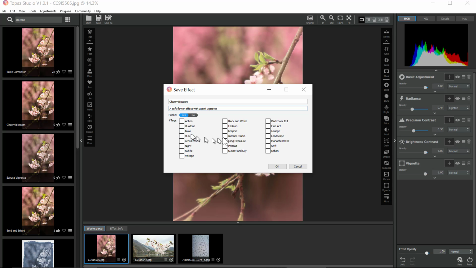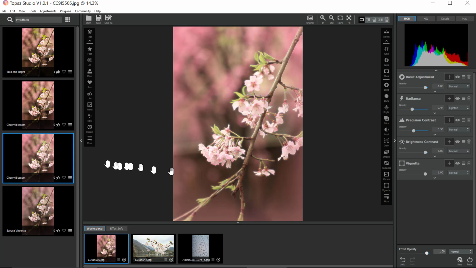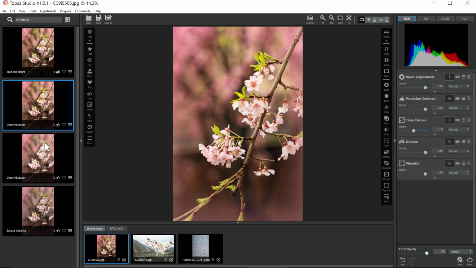And we'll say that there's a slight glow to it. There's a landscape, and it's kind of on the soft side. I'll say OK. And now there's a cherry blossom effect. And because I've done this before, actually, I have two different versions now.